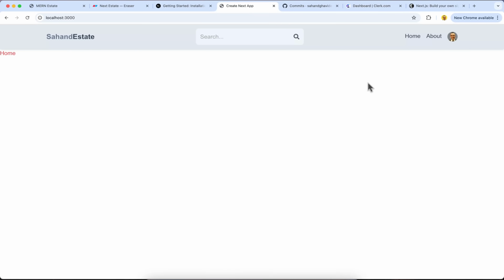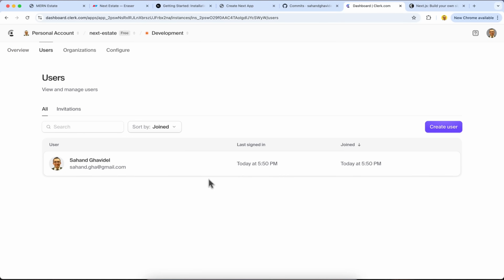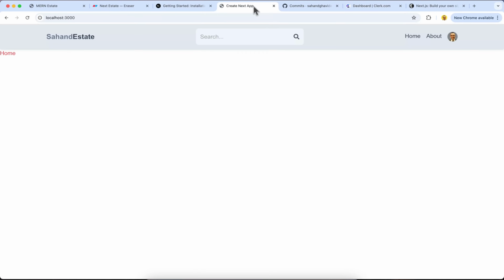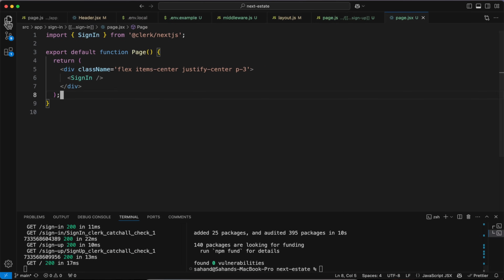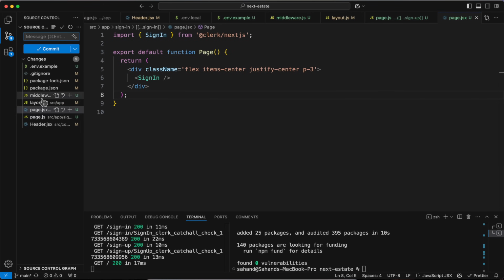All right, so that was it for creating and adding the authentication using Clerk. Basically, now we have our database inside Clerk, but we want to add MongoDB to add these users inside MongoDB as well, because we need the users inside the MongoDB, and also we want to add the posts inside the MongoDB as well. So let's complete this section by adding these files into the GitHub repository with the title.